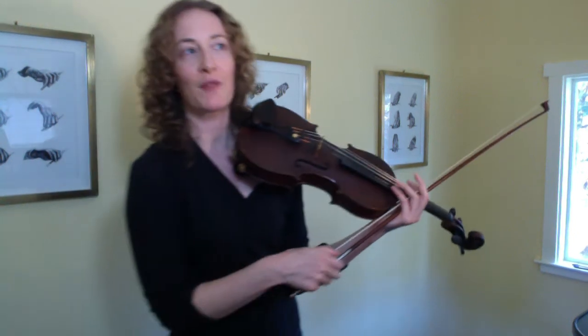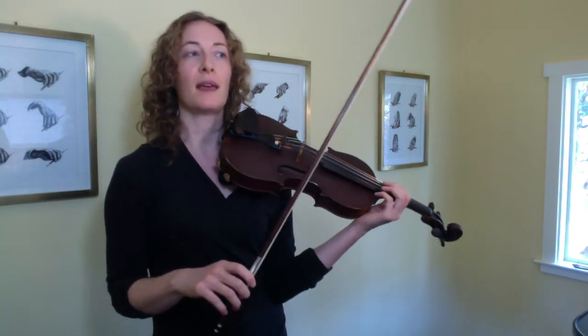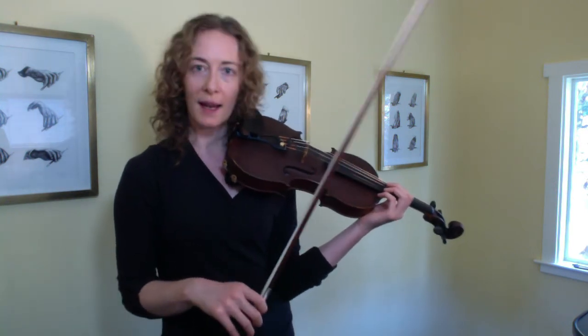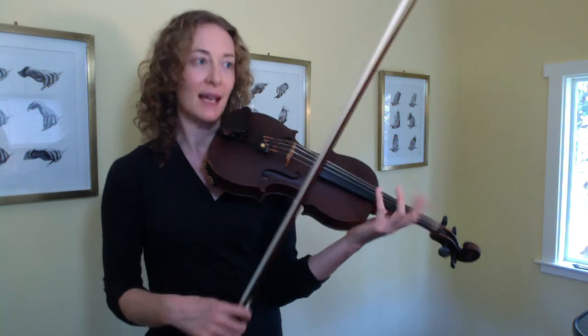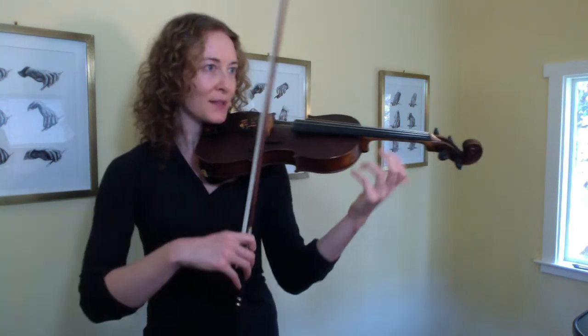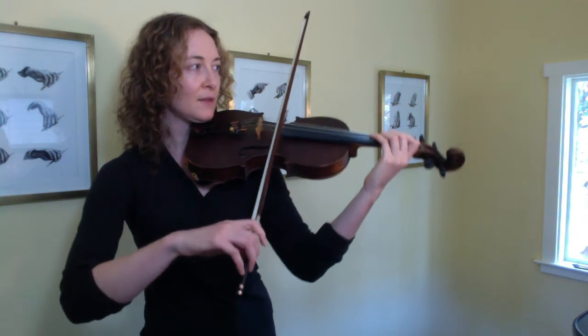Okay, so once we have the basics of Buffalo Gals, like we've done with some of the other tunes, we could incorporate some other rhythms and maybe some grace notes or slides and some drones to make it a little bit more fancy and give us some variations in case we needed to repeat many times for a dance or something like that. So we'll start with those basics here. 1, 2, 3, 4.